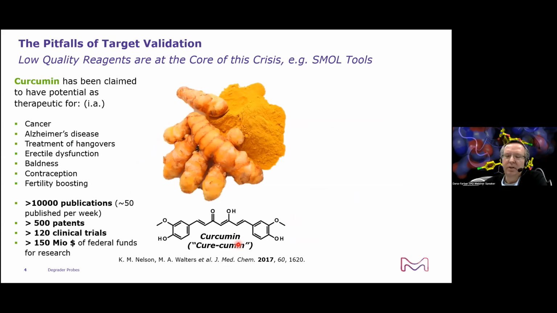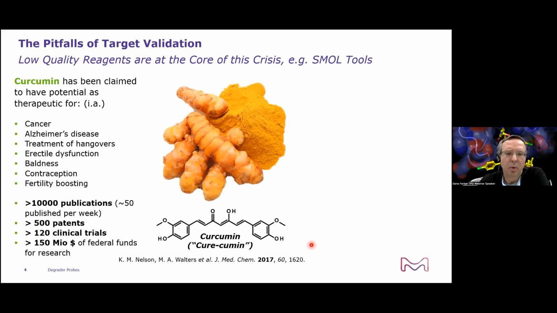For a chemist or in general, if you think about what may be the underlying reasons for this low reproducibility, I think it's safe to say that probably low quality tools are one part of the story. And these tools can be actually small molecules used in these studies. So sometimes for chemists, it's easy. You just look at the structure and then you can already make up your mind. But obviously in the broader community, which is very interdisciplinary, it's not that easy.